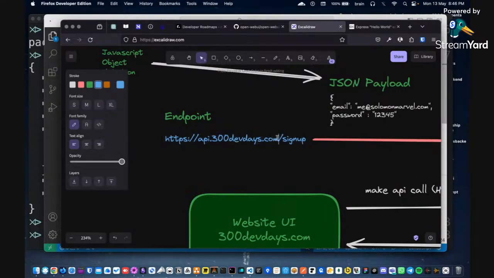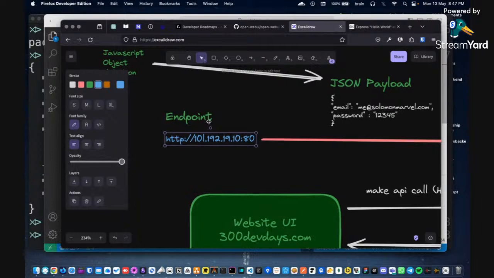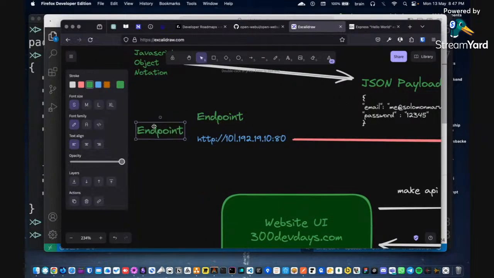Ideally, if you don't have a domain name, then you are supposed to see something like, let's just say, 101.192.10 or 19.10. This is just an example, probably not a valid URL. And this would have a port, right? If you are running on port 80, then this is probably just HTTP, right? And then it means you're probably serving this with, of course, you would always serve this with some engine.